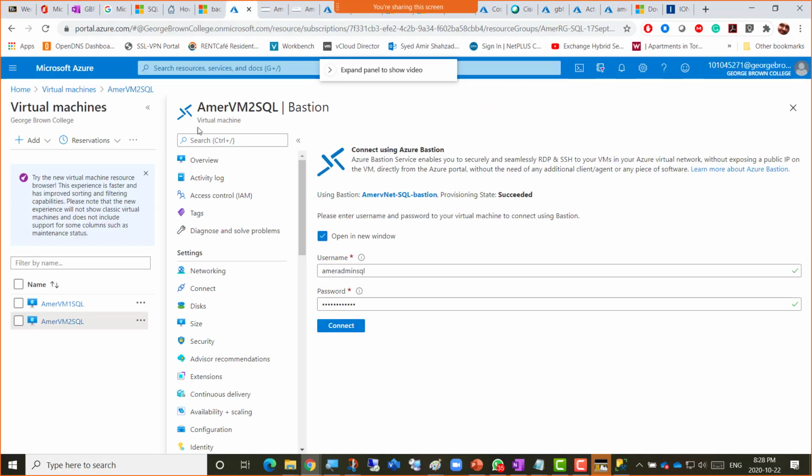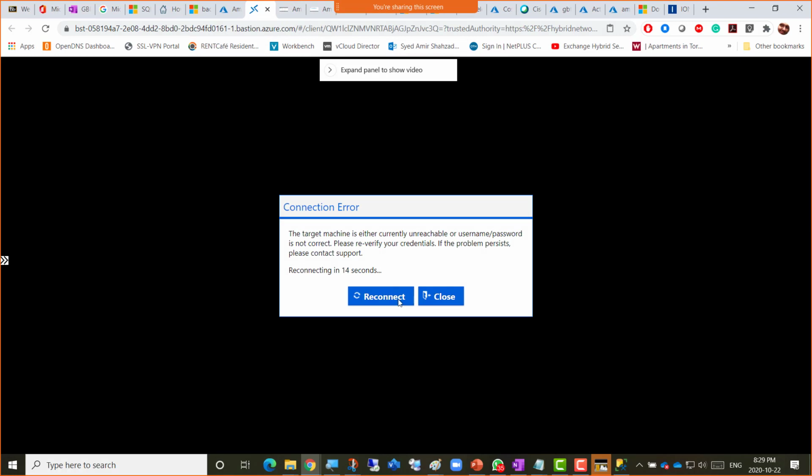I'm going to go to my virtual machines there, your first name VM2 SQL. My first machine is here, and through this username, I'm going to use your first name SQL admin and the password. So I'm logging into my first SQL machine.